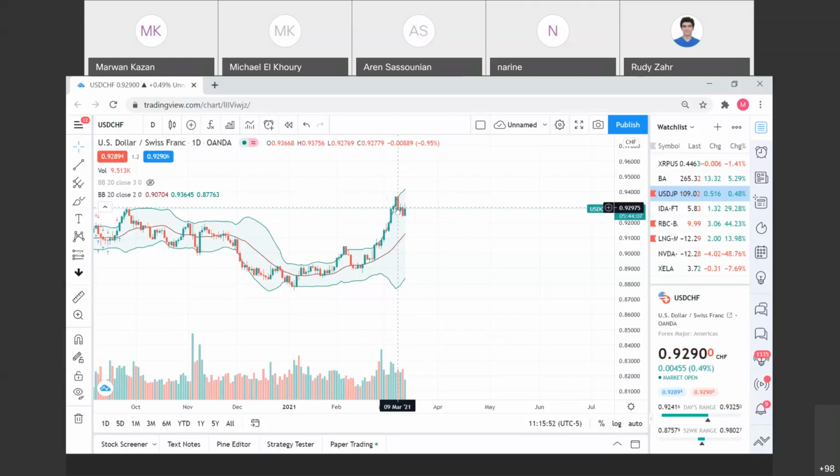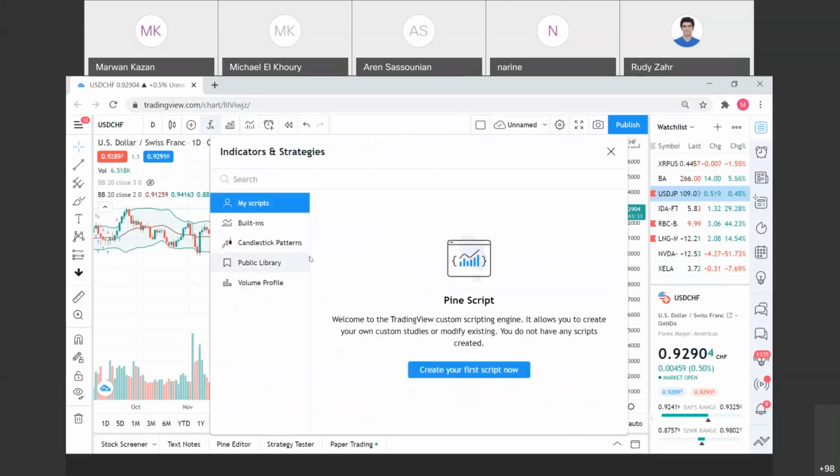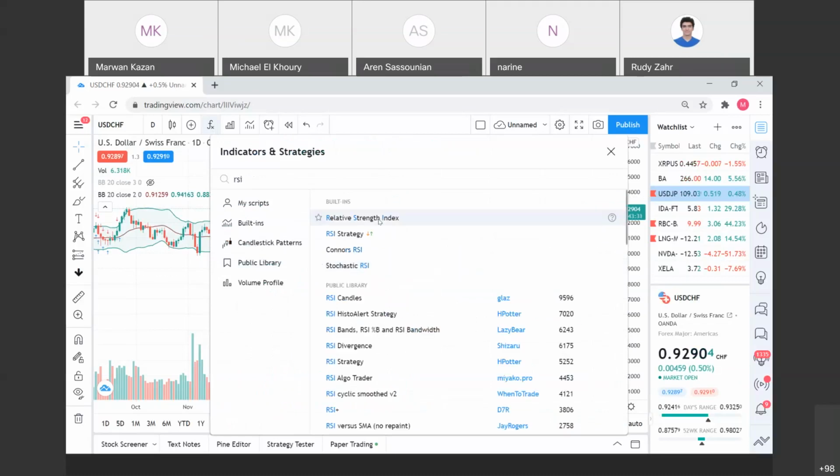Now, I want to add another indicator, which is the RSI. Now, why? The RSI is very important. Now, let's take some scenarios over here. Here, guys, as we said, when it touched the lower band, you have to buy. If you bought over here, you have lost money because the price dropped. Over here, you have to short, but if you shorted, the price went up, you lost. So we're going to combine Bollinger Bands with a new indicator, which is the RSI, the Relative Strength Index.